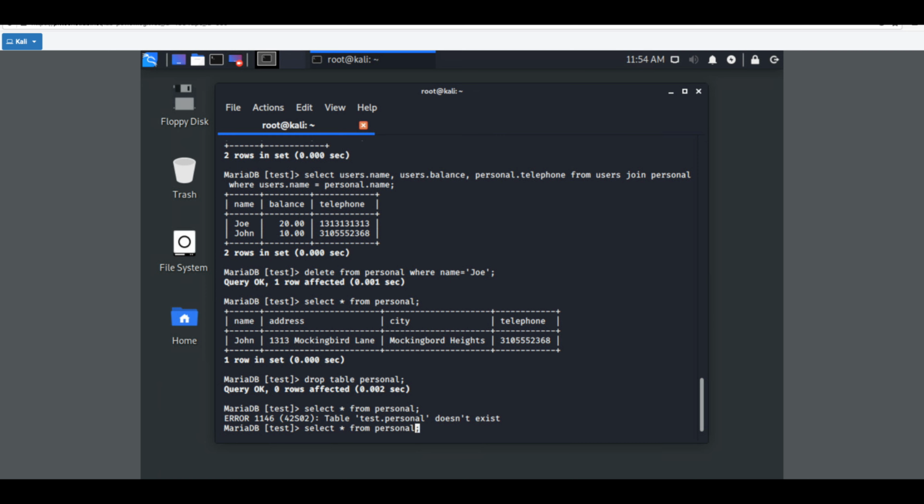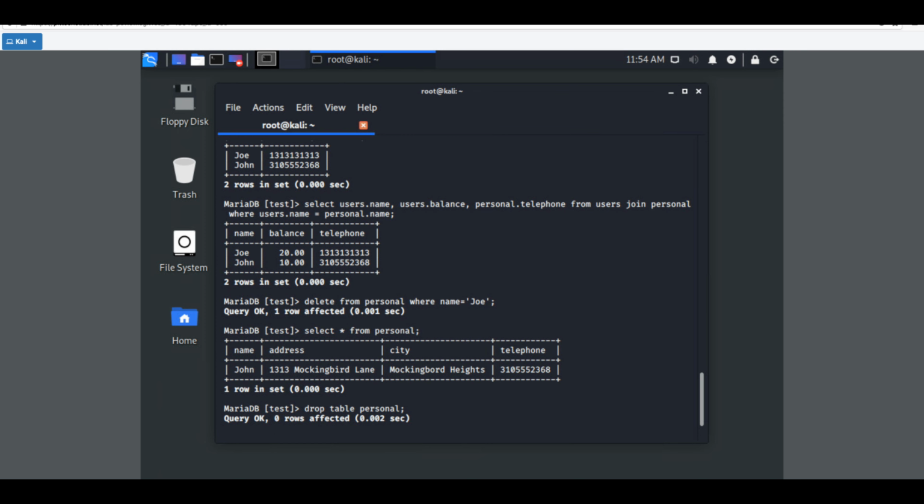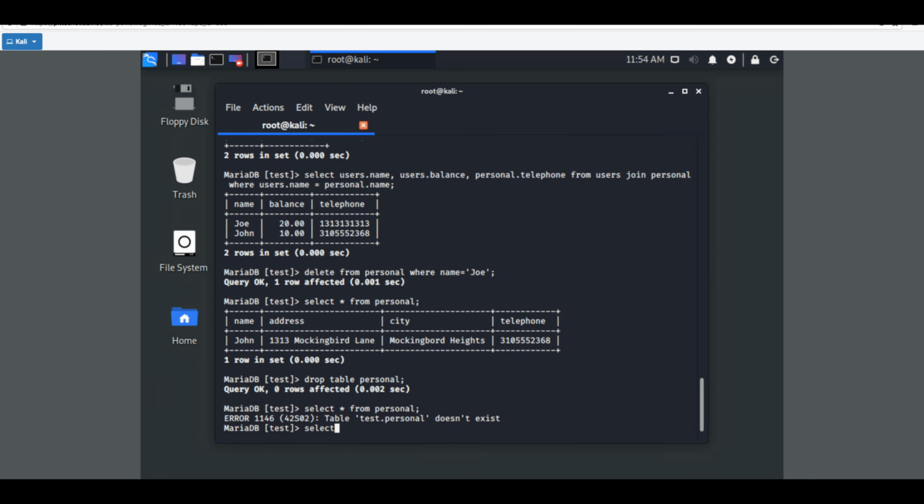The next drop command we want to review is the drop database command. This will drop the entire database, not just a table, the entire database.